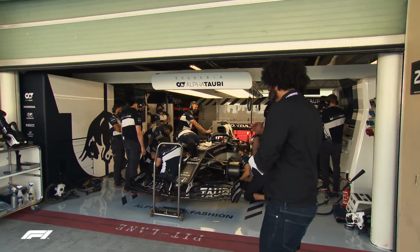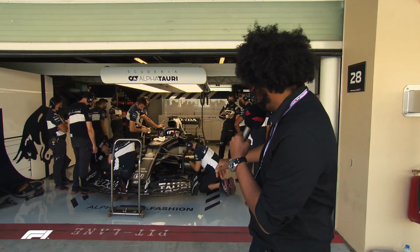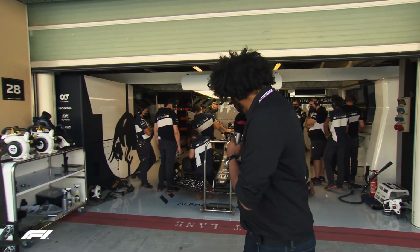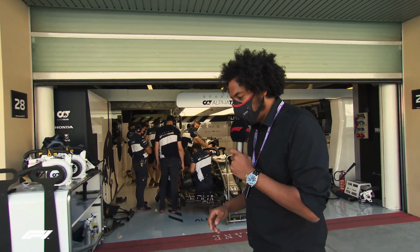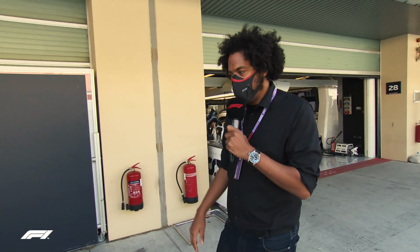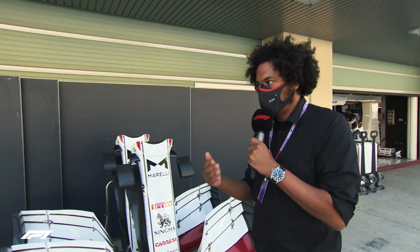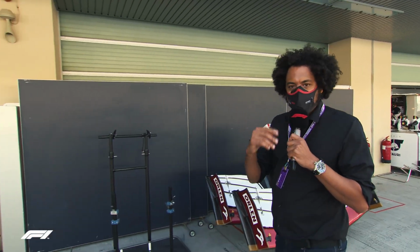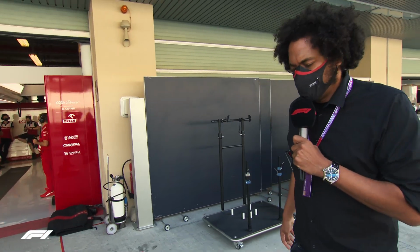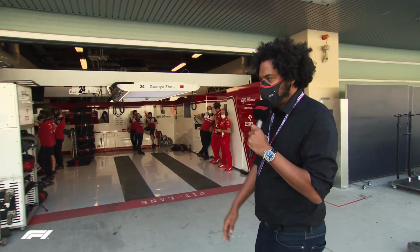And one of the things they're going to be struggling with is the gap between the brake disc and the wheel rim. Yuki Tsunoda really doesn't want to get out of this car. He said at the beginning of the test that he would start driving at 9 a.m., finish driving at 6 p.m. when today's session finishes, and only get out for 10 minutes to eat some lunch. And for Yuki Tsunoda, eating lunch is really quite a priority, and he's right about that.